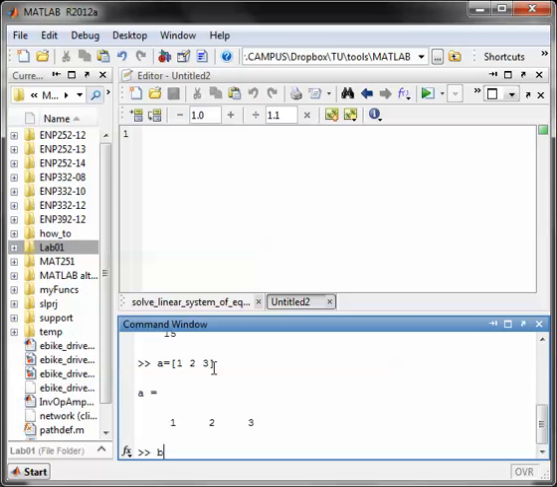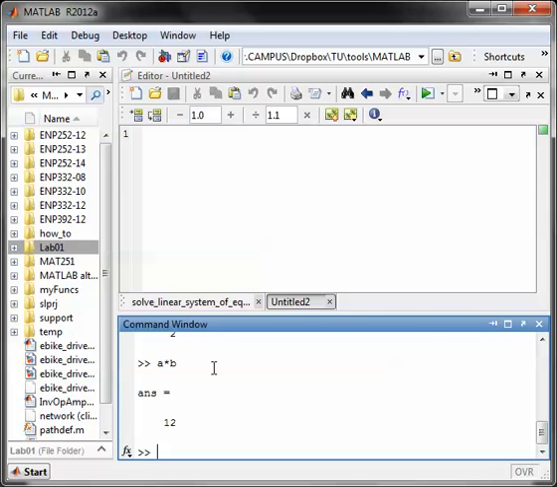I could do a vector b equal to 2, 2, 2. If I want that to be a column vector, I can transpose it. Putting the single quote there transposes it and makes it vertical. So now I can do a times b, and it gives me 12, because I multiplied a 1 by 3 times a 3 by 1. So that's how you can use it from the command window.